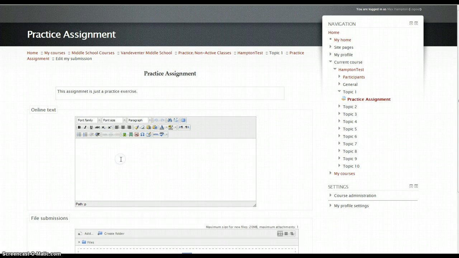Okay, and then I have set this up so that we had two different things going on in this assignment. I set up an online text box where the student can type an answer for me. So like I can type, "Hi Mom," because this is my son. Okay, this is a great place for students to turn in digital work, anything that they have a URL for.